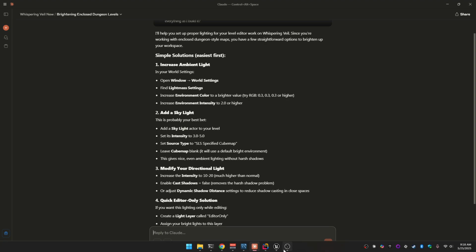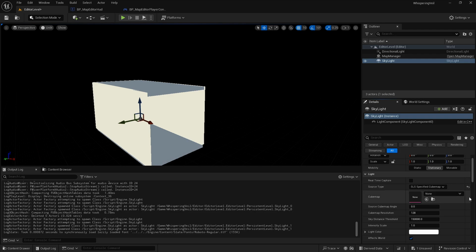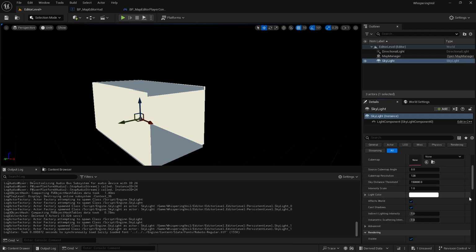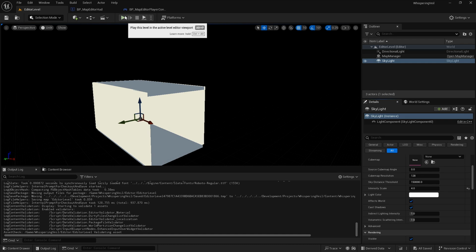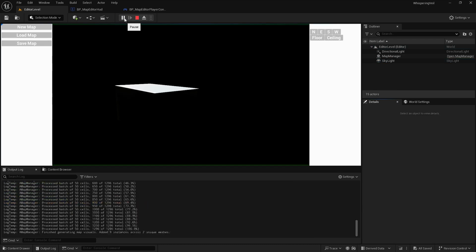Intensity scale, let's go 4. Save. Run. What does that do for us?